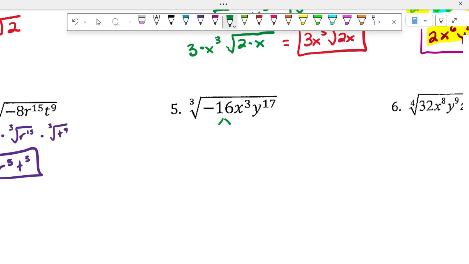So, factors of 16. 2 and 8. So I got 2 and negative 8. I'm going to break down the negative 8. 2's prime. Factors of 8. 2 and 4. So I'm going to make the 4 negative. So it'd be 2 and negative 2. And then negative 2 is technically not prime just yet. Factors of negative 2.